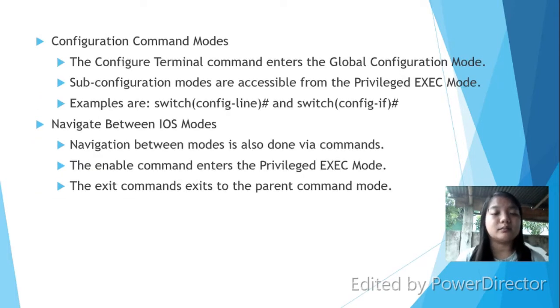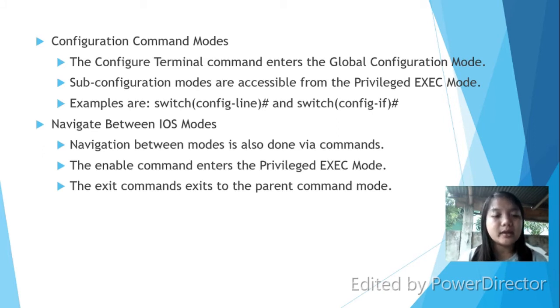Configuration command modes. The configure terminal command enters the global configuration mode. Sub-configuration modes are accessible from global configuration mode, for example switch config and switch config-if. So if you are in privilege exec mode and you want to go to global configuration mode, you will just type configure terminal, or config t.